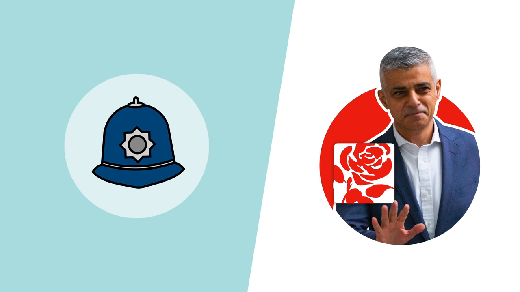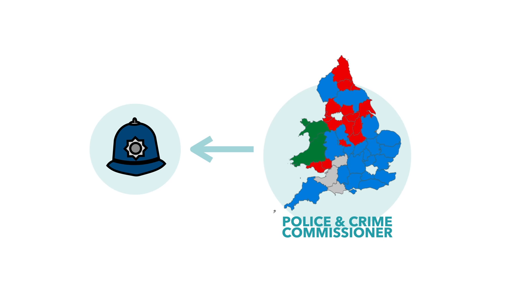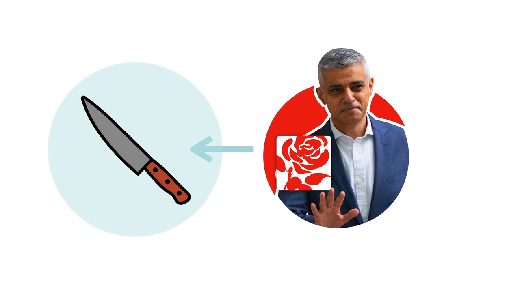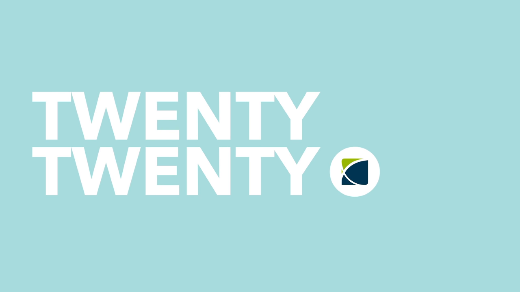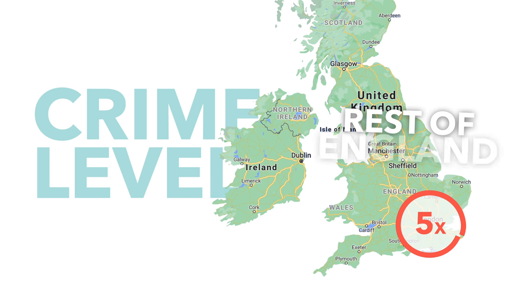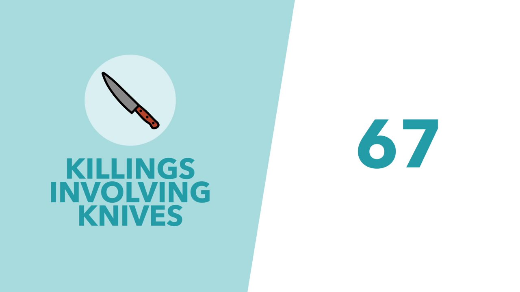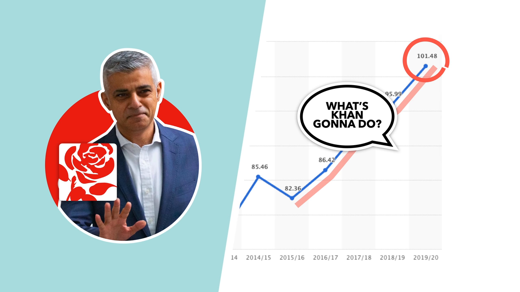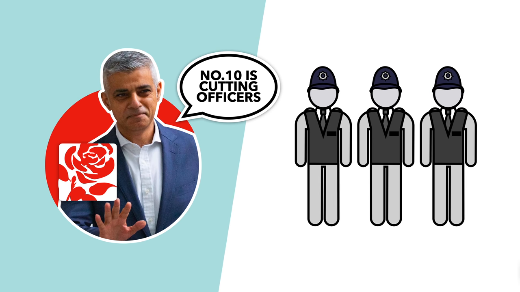On the policing front, the role of the mayor of London comes with a degree of oversight for policing — the mayor is given the same powers as locally elected police and crime commissioners in other parts of the country. The controversy here is that under Khan, crime and specifically knife crime has climbed fast. Homicide rates hit a 10-year high in 2019, having risen rapidly over the last few years. Then in 2020, the Office for National Statistics reported that crime levels in London were rising five times higher than the rest of England. Killings involving a knife climbed a further 28%, from 67 murders in 2018 to 86 in 2019. Drawing criticism for this, Khan highlighted that police numbers being cut is a governmental issue — it's the government, not the mayor, who's cutting funding for the police and cutting the numbers of officers on the beat.